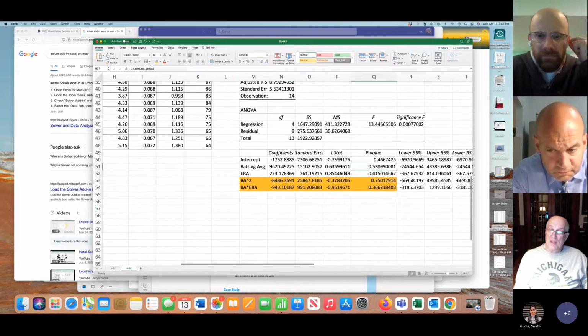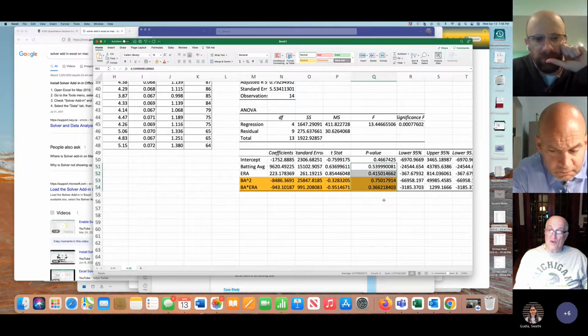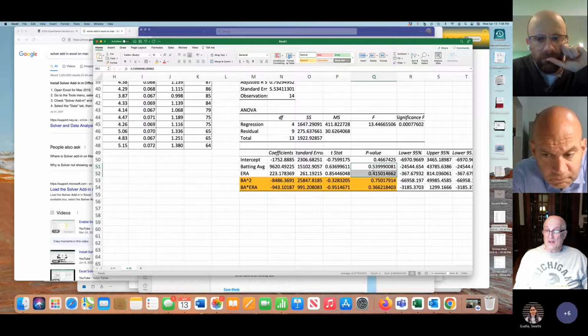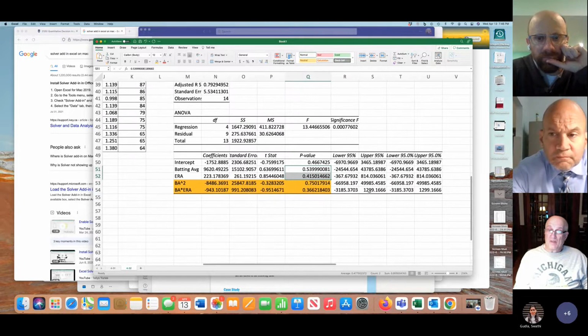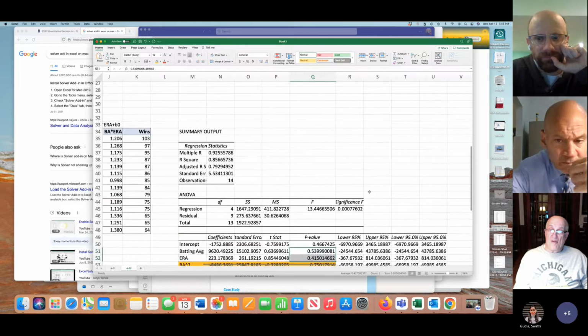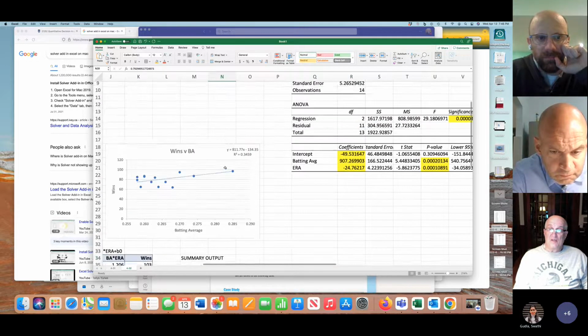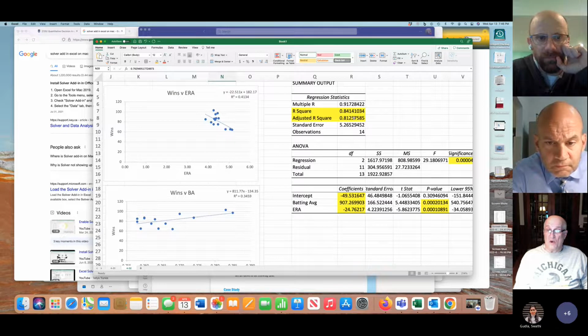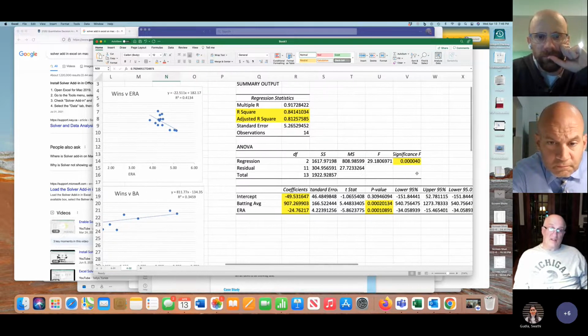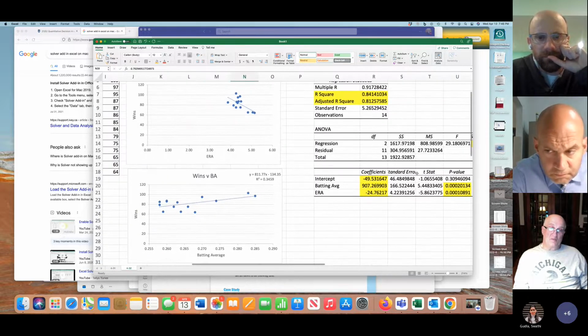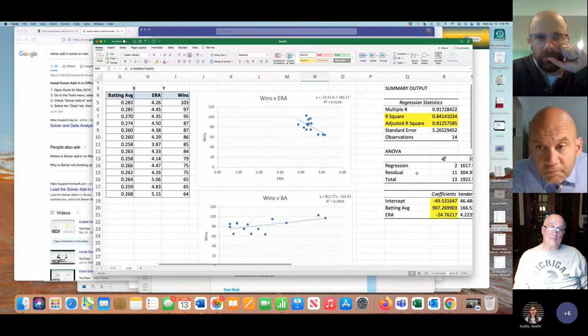This is the first time in a long time I've seen it where this would say none of these variables are significant, but they truly are. We know that these two are already, and we know it says the whole model is okay. I could use this model if I want. It's still giving me an adjusted R squared of 79 versus an adjusted R squared of 81. But this is the model I would stick with. I like this model. I would use it. I think it's predictive to a certain degree.